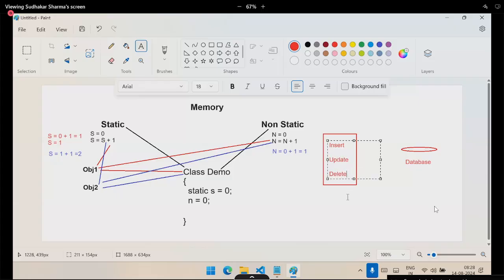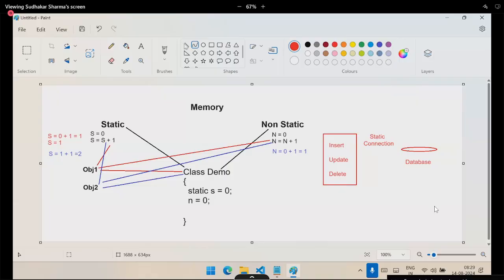So 3 objects have to do 3 tasks. Now, before inserting, before updating, before deleting, one work is common, that is the connection. Now what I have done is, I made this connection a static connection. If I made the connection a static connection, what does it mean? The insert object connects and inserts. After that, the connection is still open.